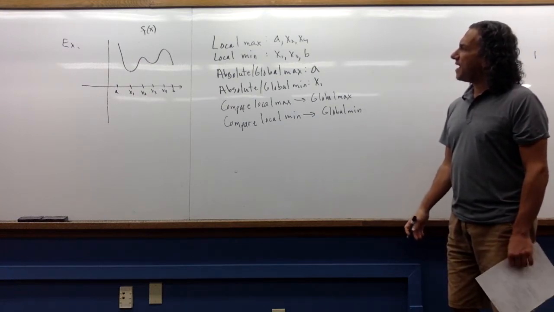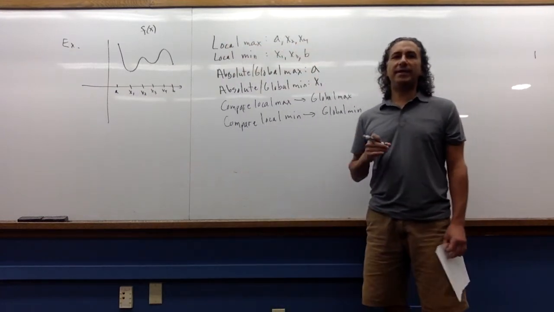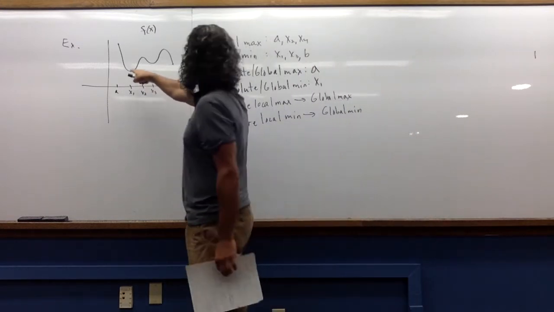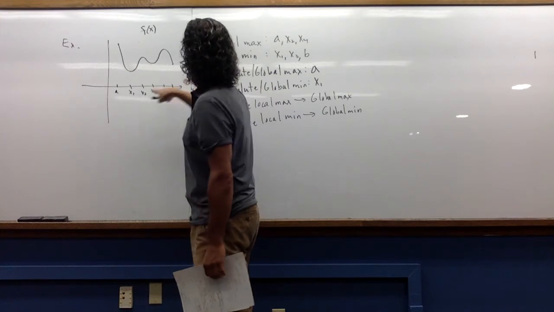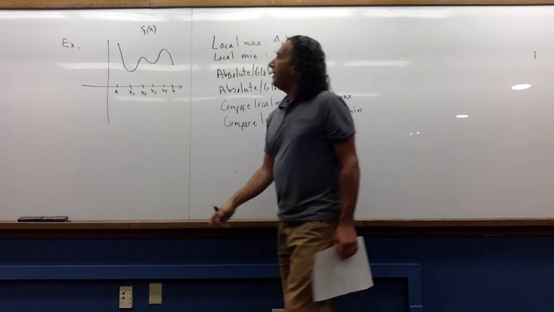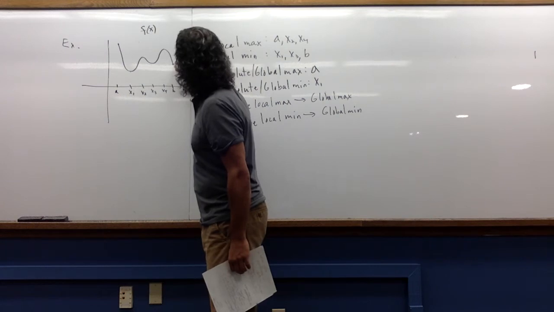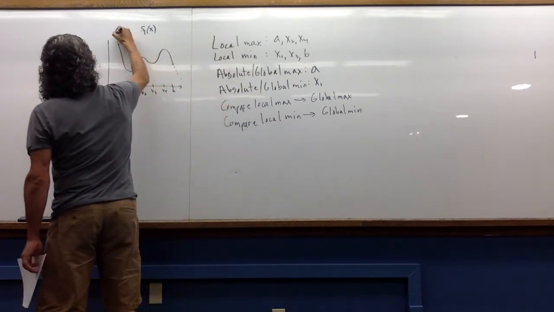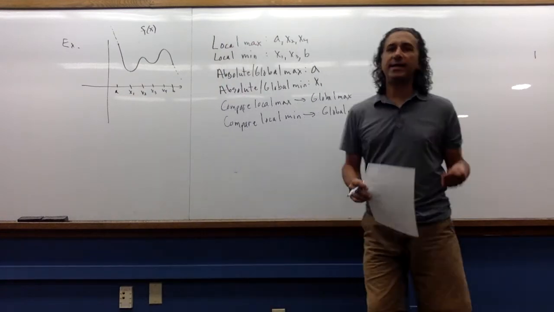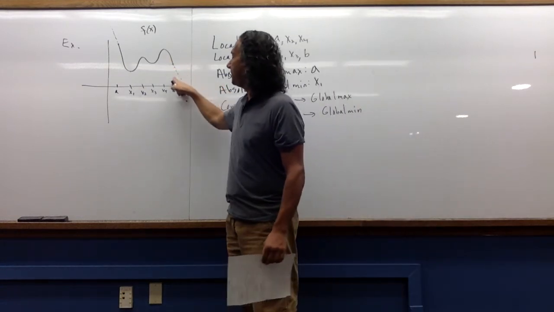Let me also say that on this closed interval, the critical points from last time would help us find these local max. In fact, that would have helped us find x1. X1, for example, that's a critical point, and x3. However, B, not so much, because if our function kept continuing this way, and I'm just interested from A to B, B would not have popped up as a critical point, right? Because the function keeps going.